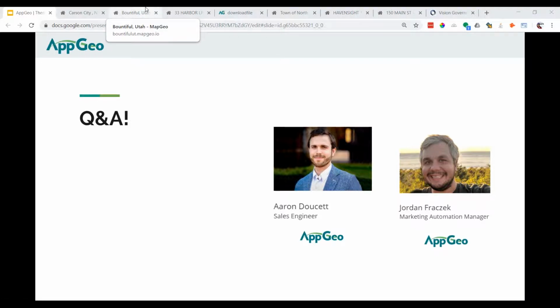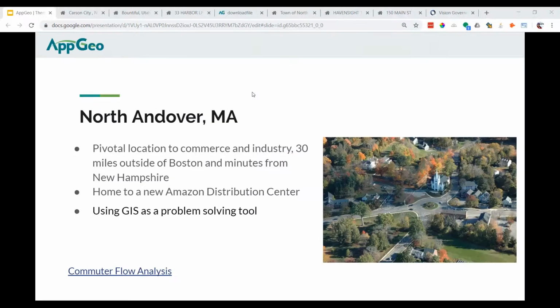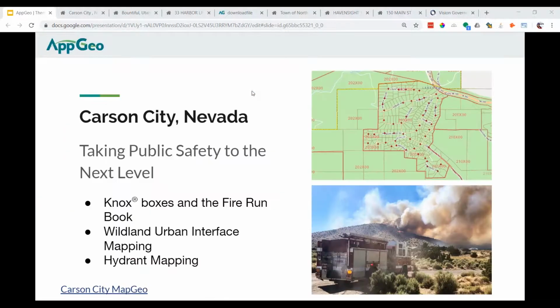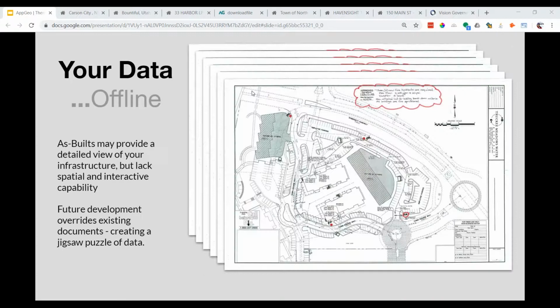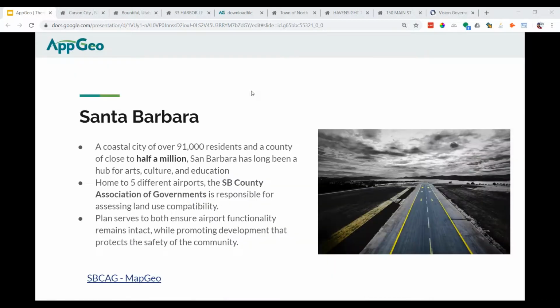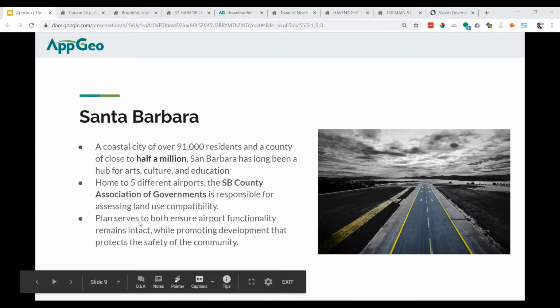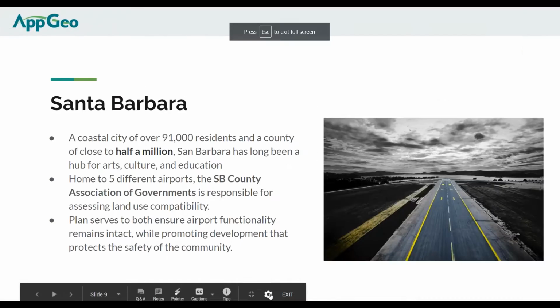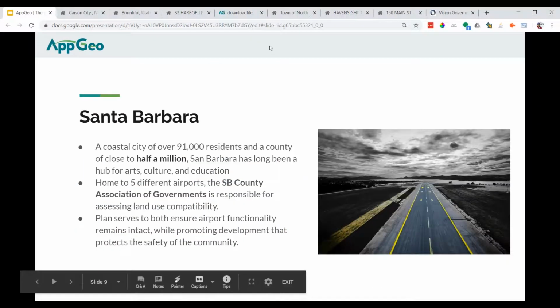Do the noise contours apply to the rocket launching observations at the Vandenberg airport? I took a look at those layers. They look very horizontal and very much like a plane launching off of the runway, and not like a rocket lifting straight off the ground. So I don't believe that is the case. However, it does look like SBCAG has provided some safety zones which may apply to that.